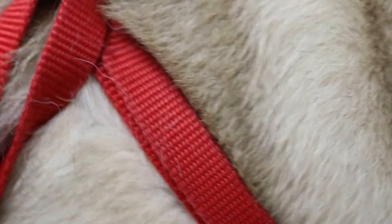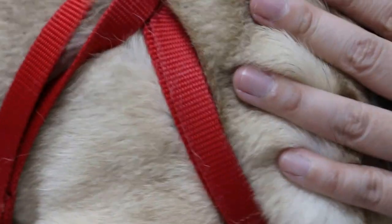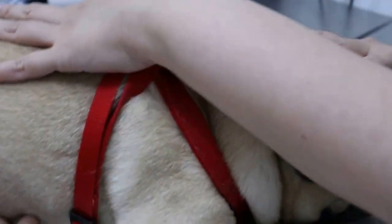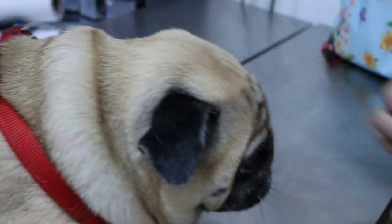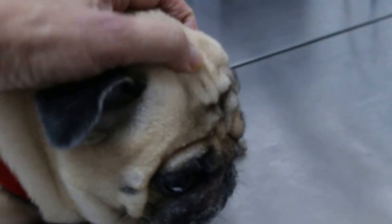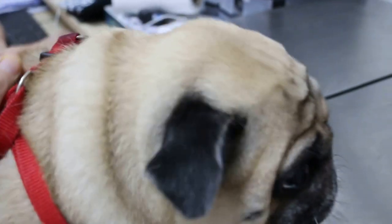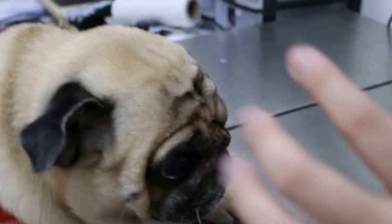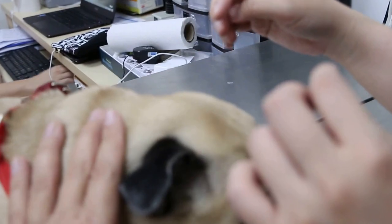How do you tell if he's having a fever or something? Take temperature. We told already. The temperature is not normal. Above 39.4 is fever. Oh, but how do you tell if you cannot tell? Only rectal temperature, and loss of appetite. Appetite okay. Yeah, excellent. Oh, so you took the temperature? Yeah, that's how Julie took the temperature. The vet assistant. Okay, cool. And his temperature is okay. She said it was 38.8, right?